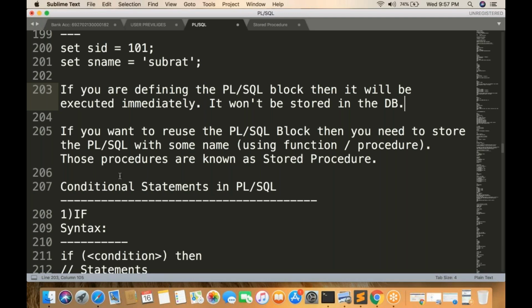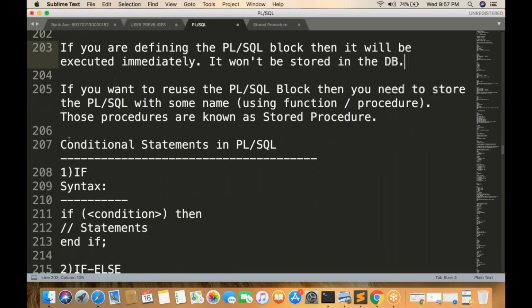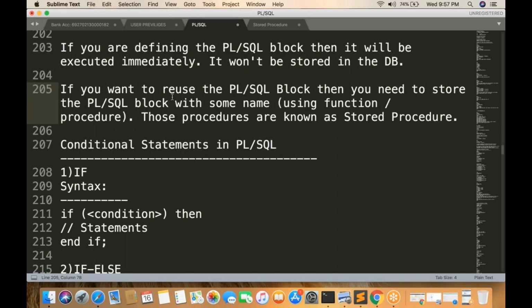Now my requirement is, if you want to reuse the PL/SQL block, then you need to store the PL/SQL block with some name.